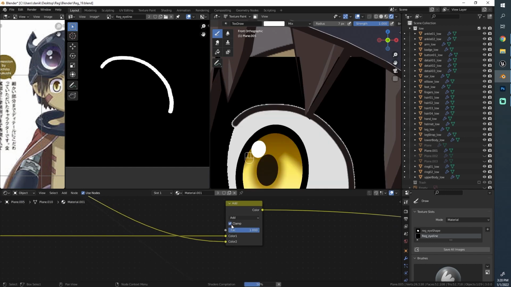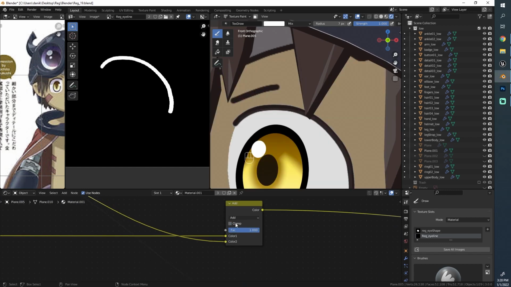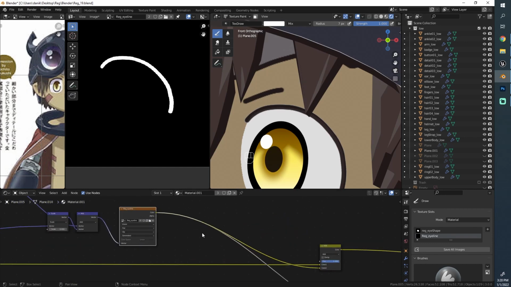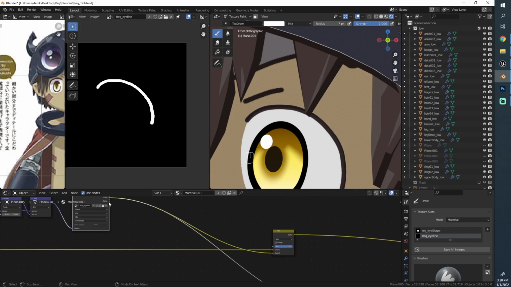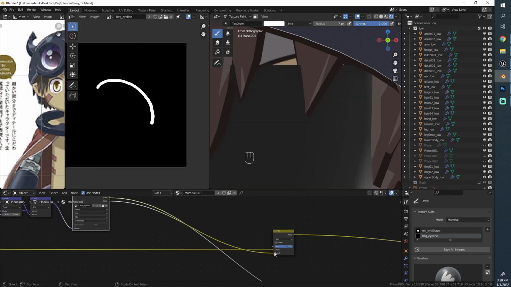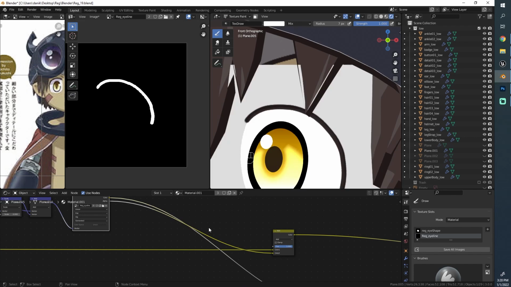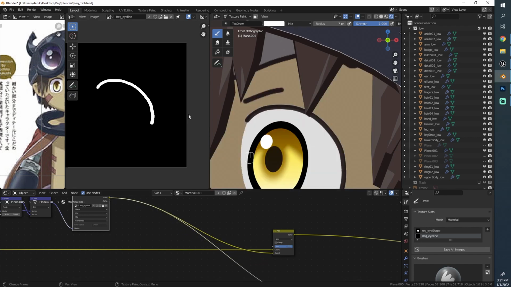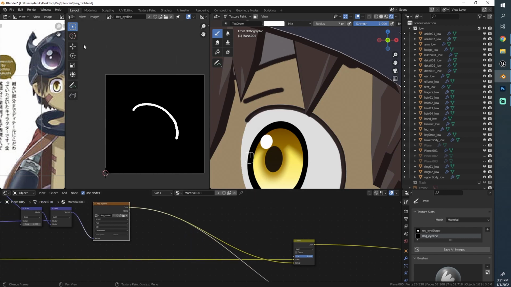Should we clamp that maybe? It looks like we have a little bit of an artifact. Maybe I should have created this texture with basically blank, because I imagine the alpha is going to be full white. So what can we do here? Can I clear this picture maybe?